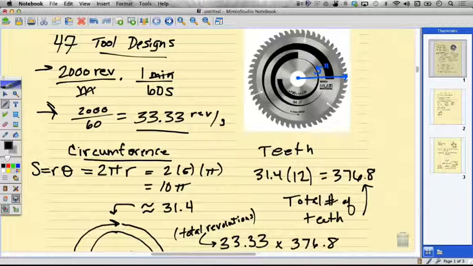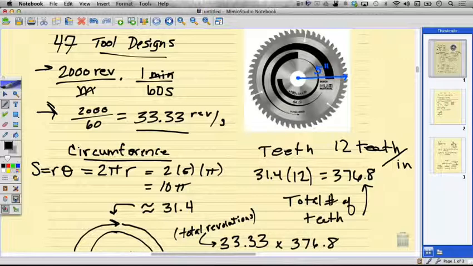So circumference is really a way of finding arc length. But circumference just represents one kind of arc length, the whole thing. If I were to measure inches around that circle, I would be able to tell you how many teeth are in that saw blade, because for every single inch there are 12 teeth. They told us in the problem, 12 teeth for every inch. So if I can tell you the inches, the circumference, I can multiply by 12 and get the approximate number of teeth around that saw blade.